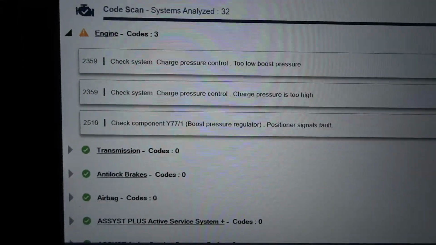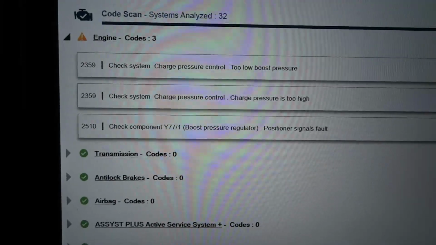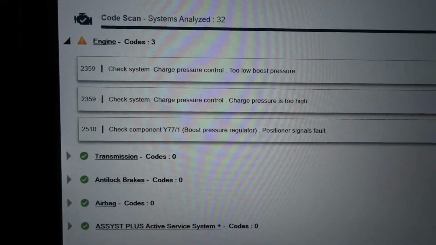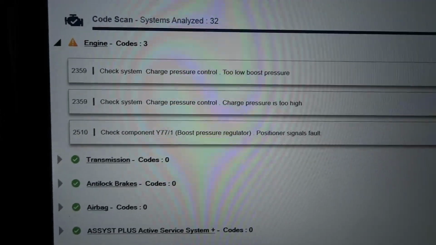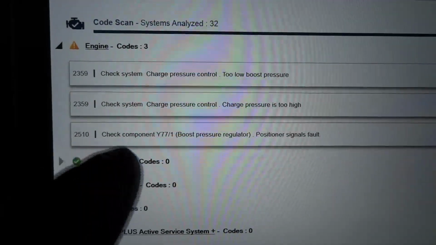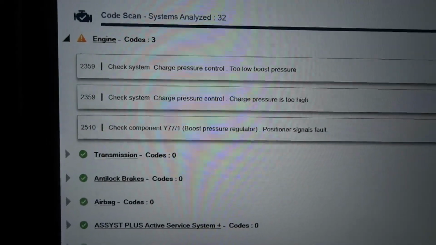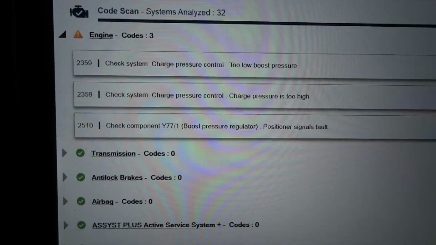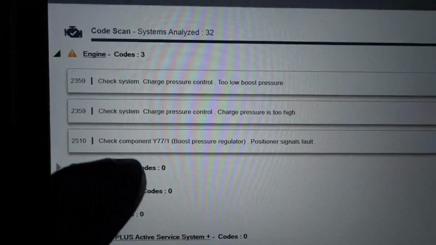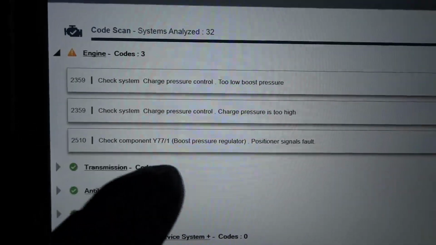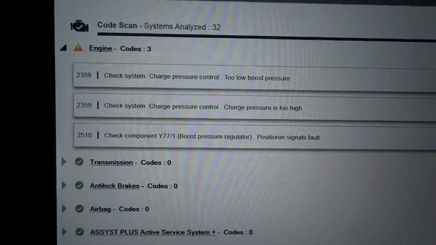Now, what I want to do is test drive this vehicle at this point, to see how it drives, because right now, as you guys saw, the check engine light is not on. So this is pretty intermittent. And I'm pretty sure this actuator on the turbo is failing intermittently. It might be working fine right now. And whenever it decides to fail, that's when it causes these two trouble codes to be set. This third trouble code over here is like a dead giveaway. So our issue is most likely the actuator.